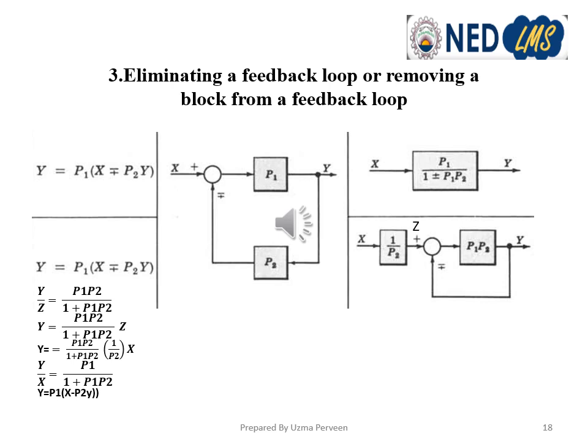So if we start from the second diagram, that is the bottom right, we have marked intermediate point z here. First we'll find y upon z, that is output upon input, using the simple control ratio formula c upon r equals to g upon 1 plus gh. So here g is p1 p2 and h is 1. We are simply solving it for a negative feedback, so we have put here a positive sign in the denominator. So y upon z is p1 p2 upon 1 plus p1 p2, because h is here 1.